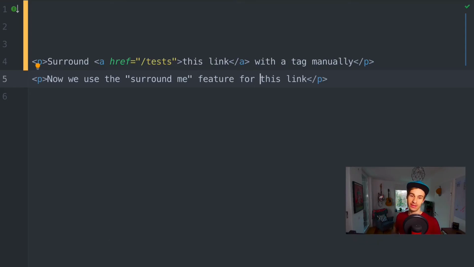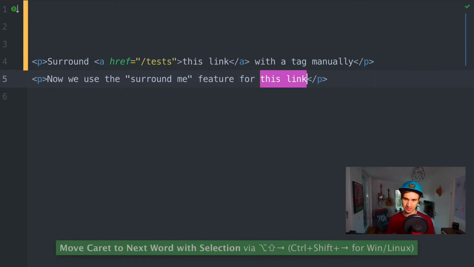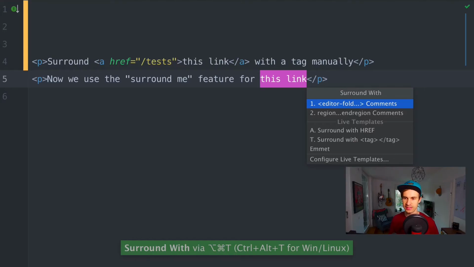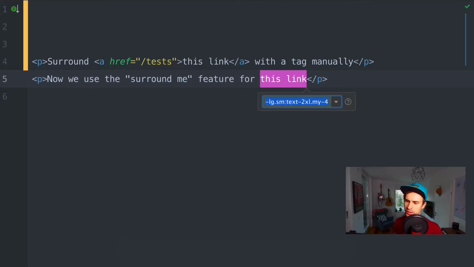which now gets even a little bit cooler. So you probably have already seen it, but we also have an Emmet feature. And Emmet, if you don't know it, is a kind of tool that's been in editors for years, I think for 10 years already. And you have a kind of syntax that then generates code. And we can use this in combination with the surround with here to surround our code with something.